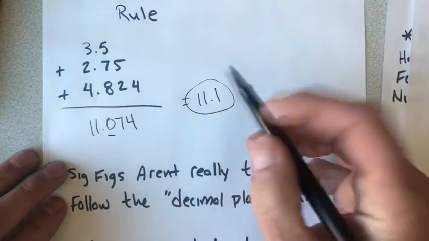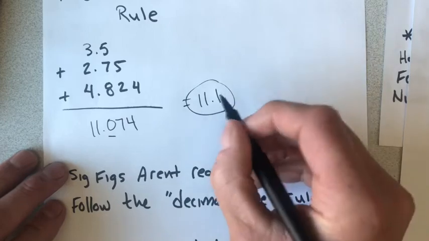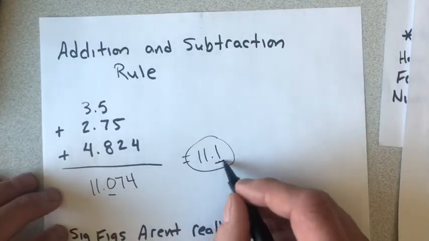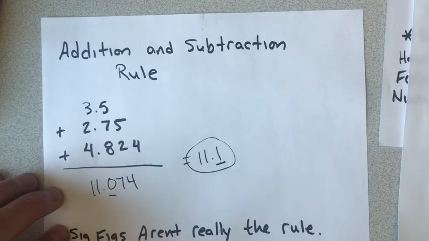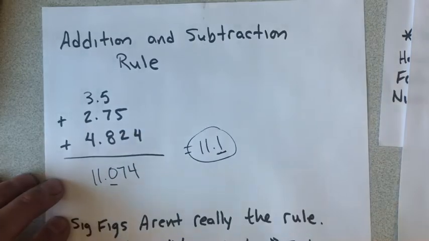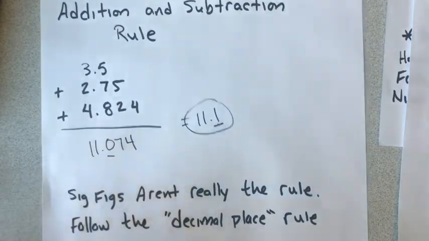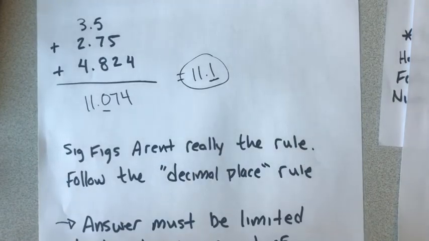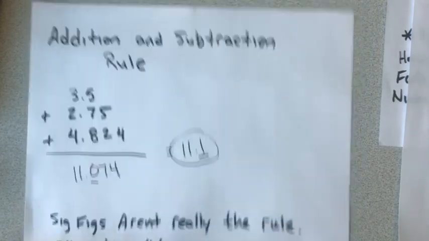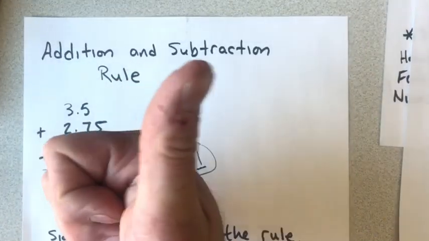All right? So even though this is 3 significant figures, that doesn't matter. What we care about in addition and subtraction is the number of decimal places, specifically the lowest amount of decimal places from the numbers in the problem, okay? So I hope that helps, and I hope that makes sense for these rules for significant figures, adding, subtracting, multiplying, and rounding.